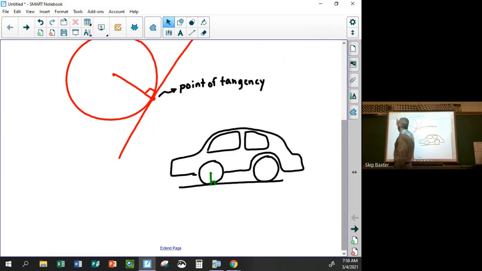Okay, so that's the important fact that enables us to do this construction. If you can imagine, we have constructions already that enable us to construct right angles, right? We have the perpendicular bisector of a segment. We have drawing a line that's perpendicular to another line at a particular point that's on the line. We have a construction that enables us to draw a perpendicular to a given line from a point that's not on the line. They're all kind of based on the same thing. But you can imagine that one of those or some combination of those is going to be used to do this construction. And you're absolutely right.